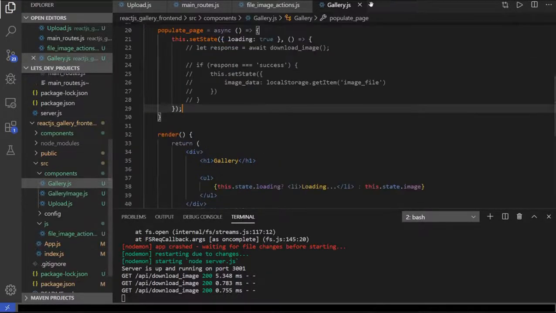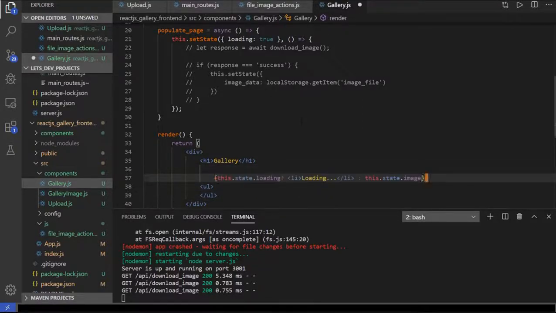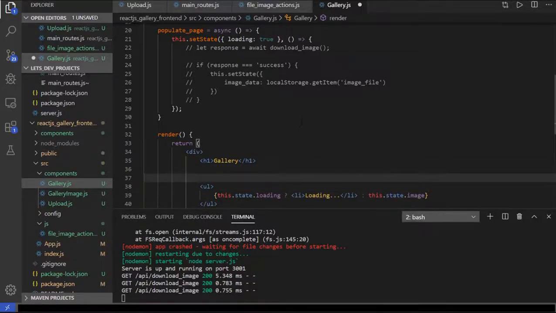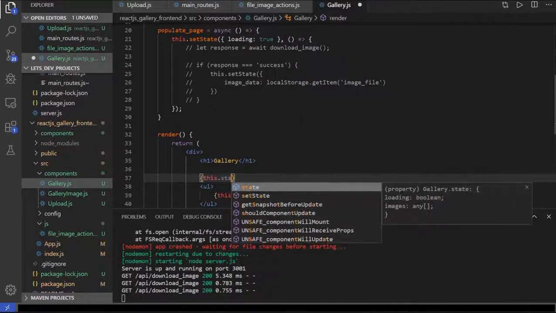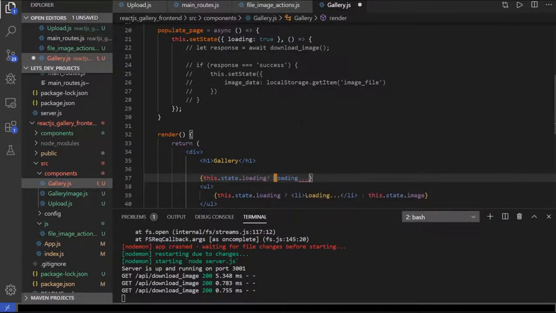Instead of putting this stuff here, we'll load the whole UL. Yeah, like that. Actually, no, let's do this. I'm going to go this.state.loading. If it's loading, then we'll just say loading, like that. Can I just put it like there? We'd have to put it in some sort of span.